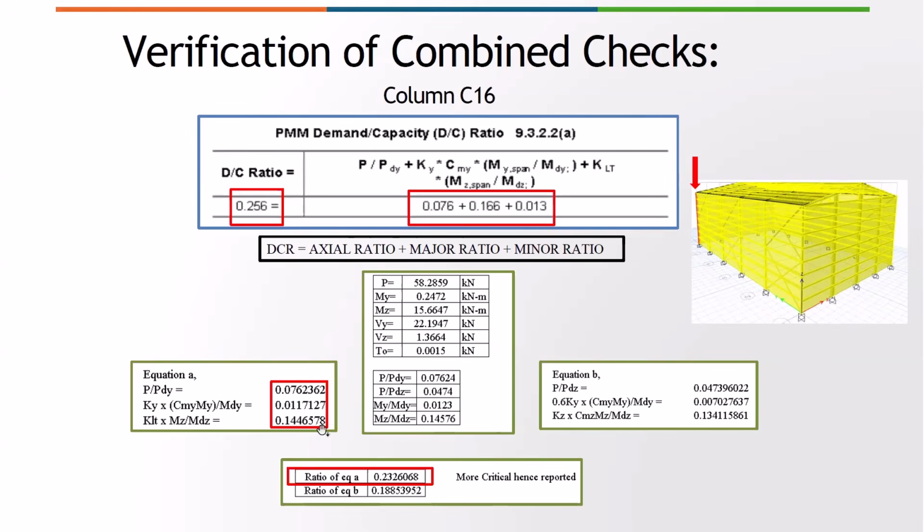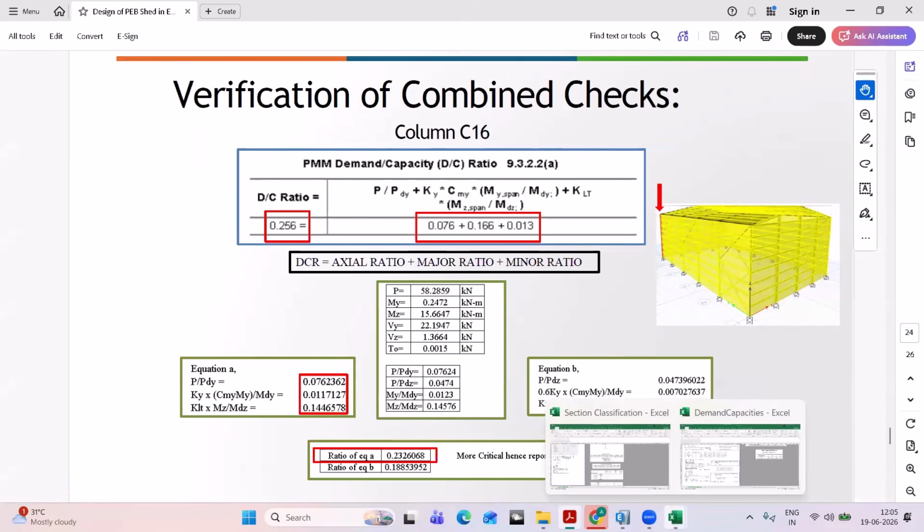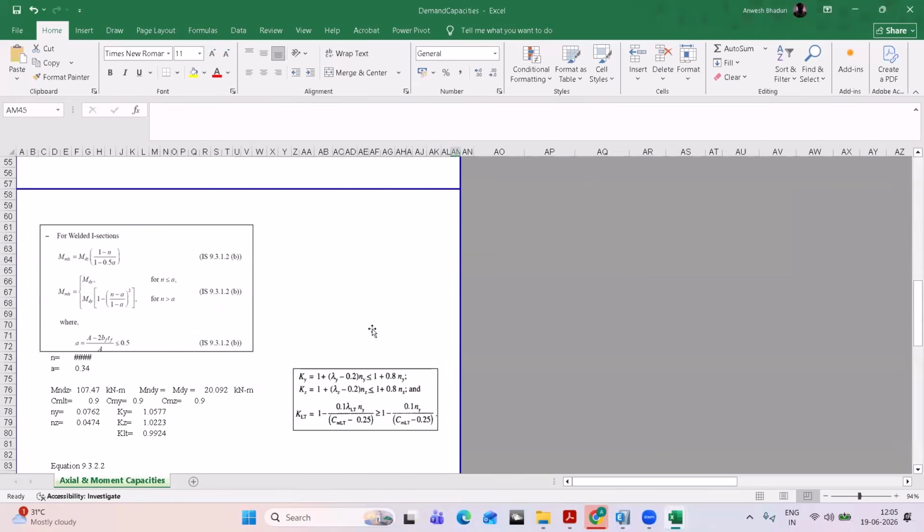You can see these ratios more or less tally with the demand capacity ratio being reported by the program. So coming back to the Excel sheet.